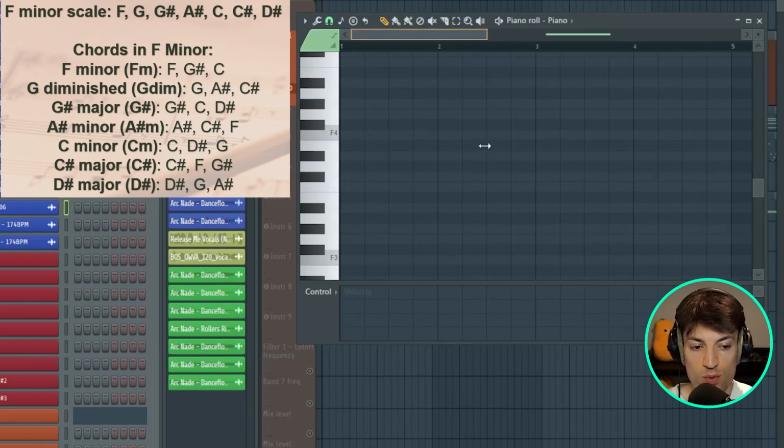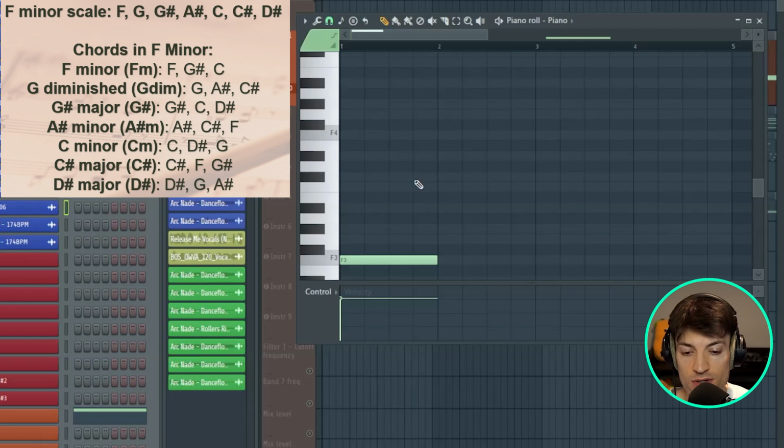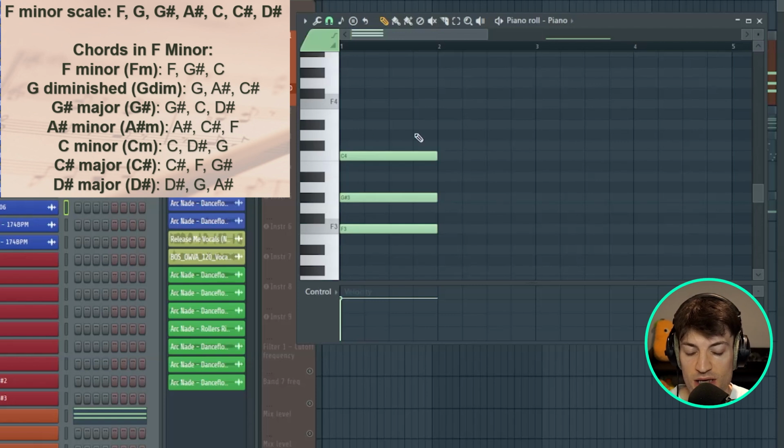So let's just start with 4 bars. What we'll do is just create 1 bar for each chord, and then we'll change this up later on to sound even better. So we're always going to start with the root note of F minor, and the root note of F minor is just F. So let's start with F minor as our first chord. And if we have a look in the top left, you can see our chord is F, G sharp, C. So we've got F here, G sharp, and then C. If we were to play this now, this is just a piano.